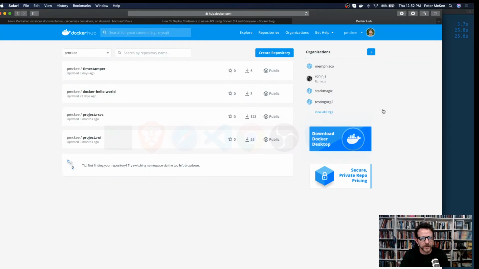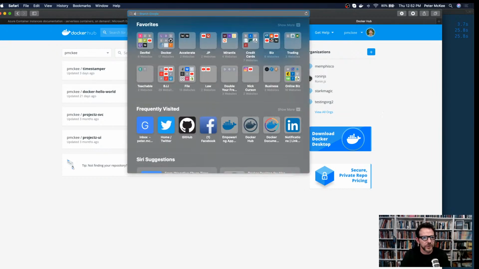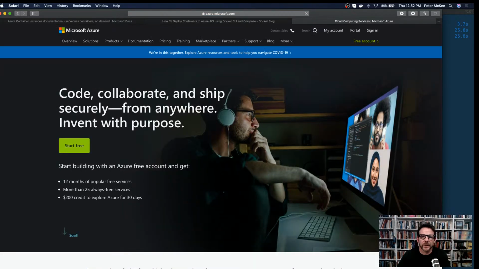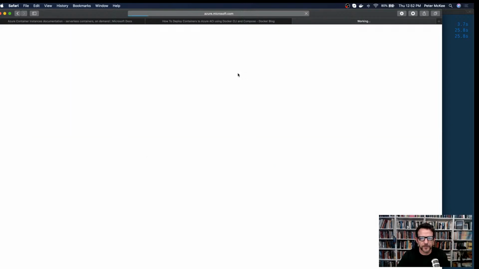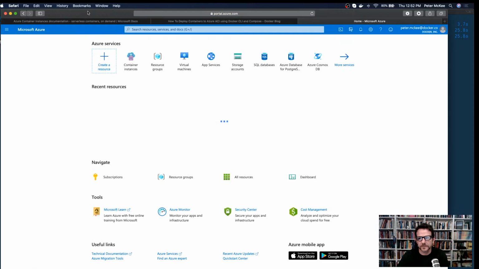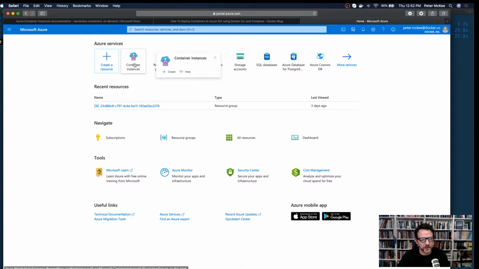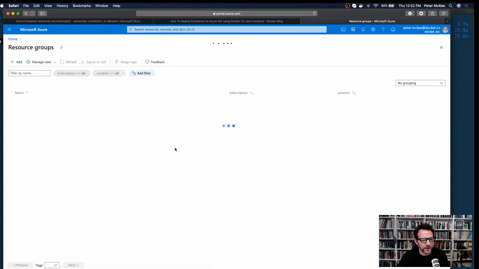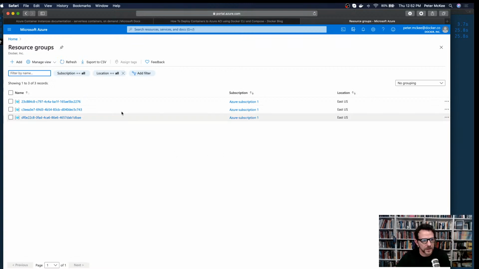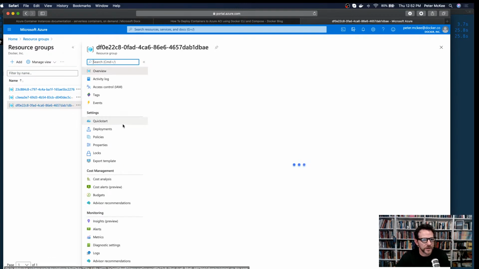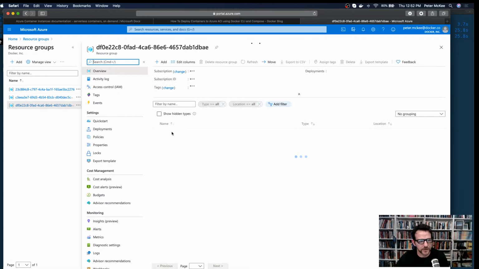So let's jump over into Azure and look at my accounts. Well, I need to sign in. Okay, going into the portal. Then we can see the resource groups. Let's look there, because I created a new resource group when we started. Okay, I believe we created this one, this BAE. If you click on that, you can see everything that's associated with your resource group.